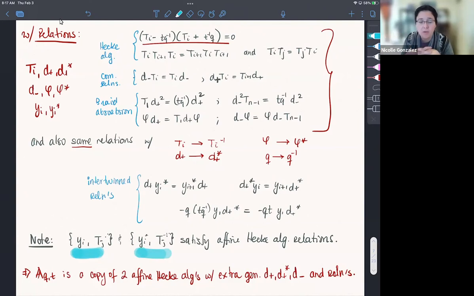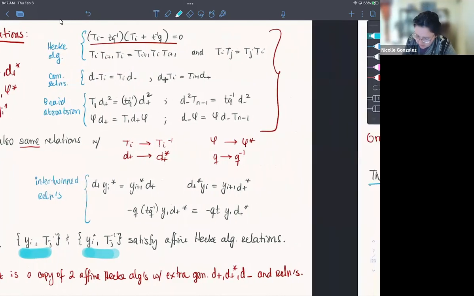But I want to point out that the way that they're glued together is not the way that the DAHA, which is also formed by taking two copies of the affine Hecke algebra and gluing them together, is glued. They're not glued in the same way. That's just to put it in a framework. So you have all these wonderful relations. And what can you do with this algebra?